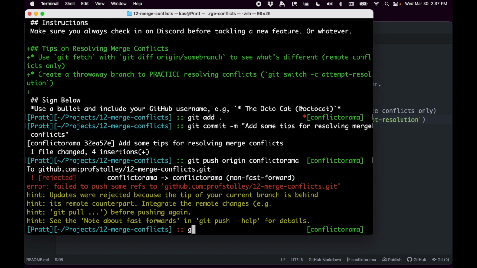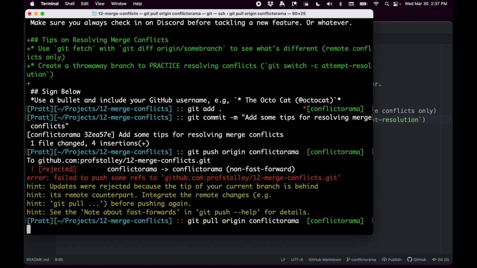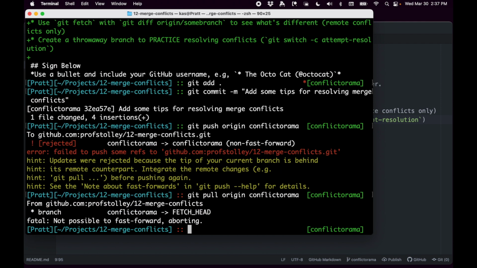Okay, that all sounds good. Let's try it. Let's try to do git pull origin conflictorama. And when I do that, that one says not possible to fast forward, aborting. Oh no, right? And here is where a newbie Git user will be like, oh, well, I just know there's this thing. I can say git push -f origin conflictorama, and that'll make the scary messages go away. And I'll say, yes, it'll make it go away. It will also make the work that you've got on your remote go away, which is not advisable, right?